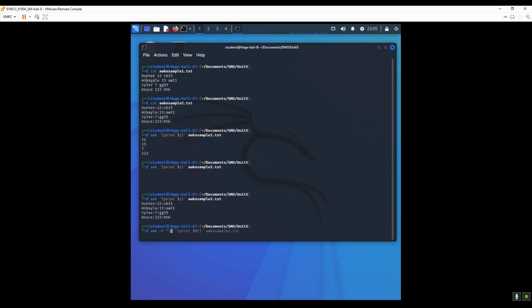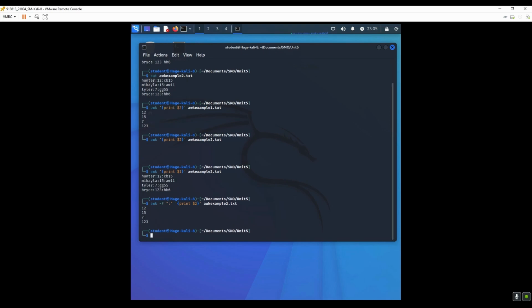We'll do this one, and now we should be able to print the second column again from awk example 2. There, see, and now it's saying that the field separator is the colon, so now it knows where the columns start.